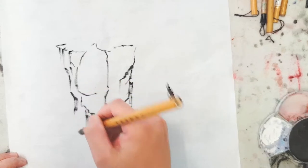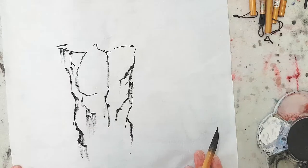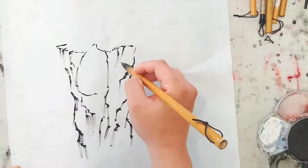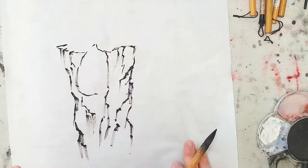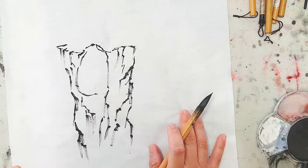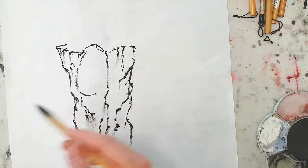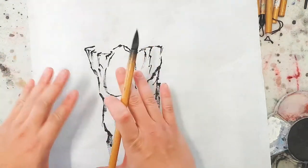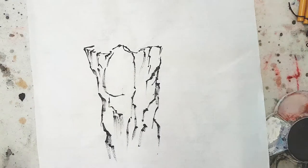So the brush is still very dry. That's where we're going to have the house on the top of the mountain here. A bit of three-dimensional feel to this rock. At this point, we can try to create the textures. If not, we can go straight to this side to create the other side of the piece. I want to keep everything close to this side. This area, the white negative space, will give a bit more feeling to this painting.